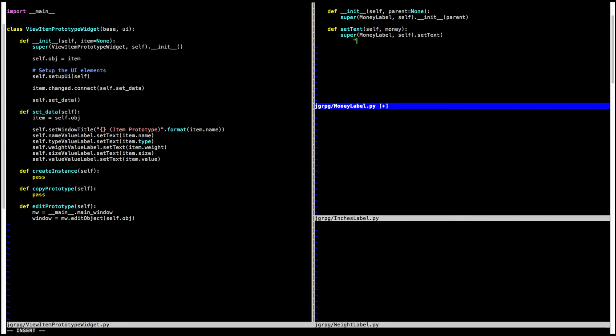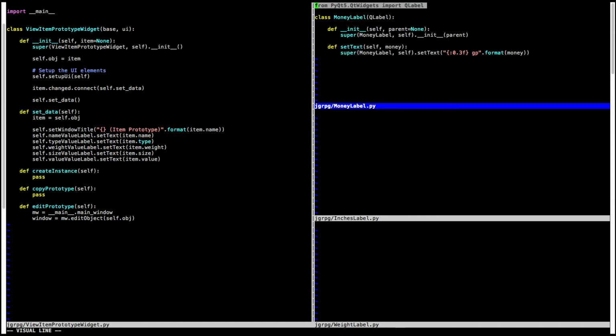Set text to 0.3f gp.format money. Actually, that can be one line. I think it's not too long.